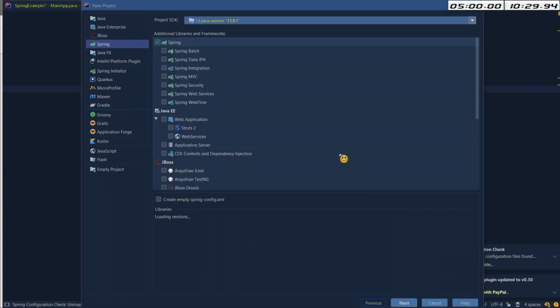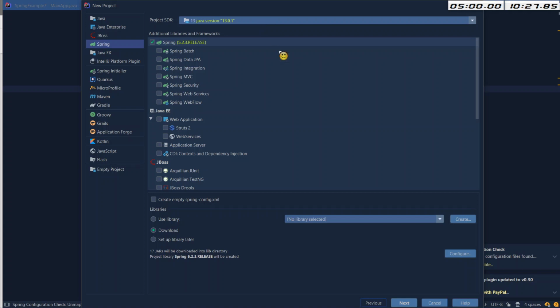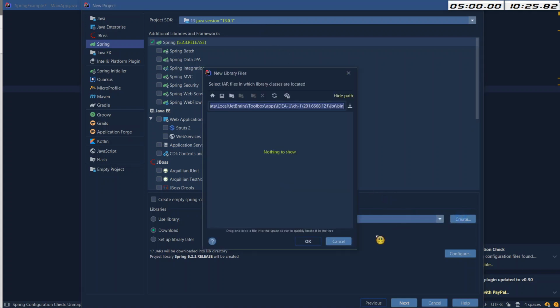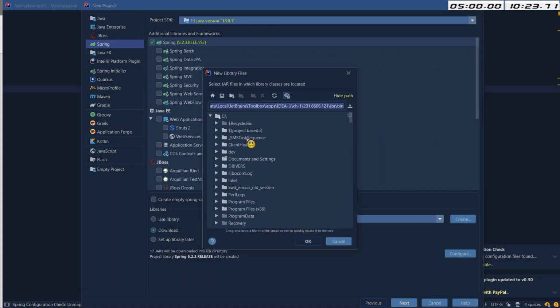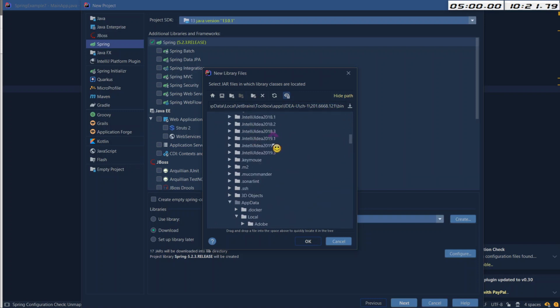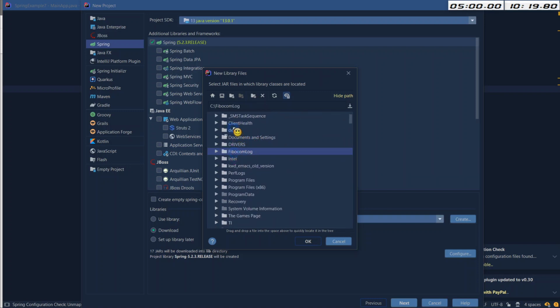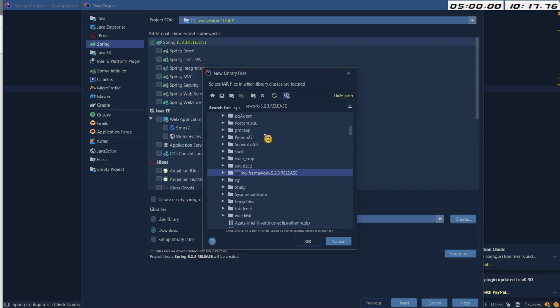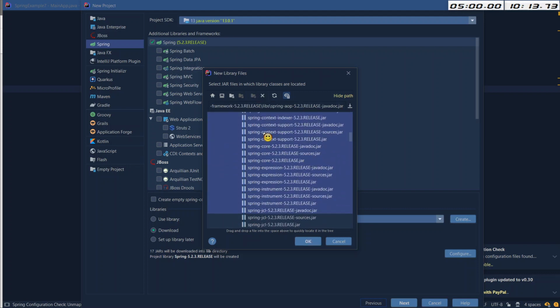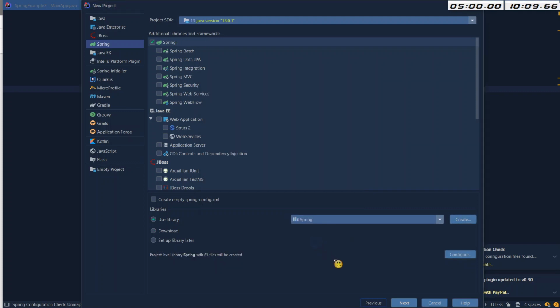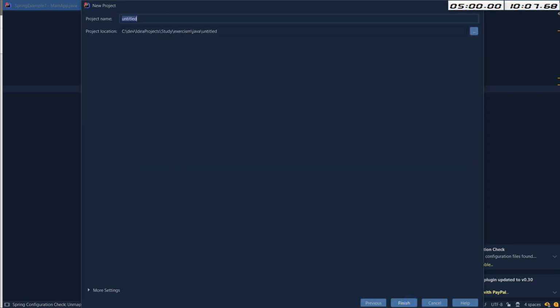Okay. So 13 is good. I will add the libraries, which I downloaded in the folder which just vanished in front of my eyes. Spring clips, yeah, and all of the inside of it, because I will not choose. Okay, next.